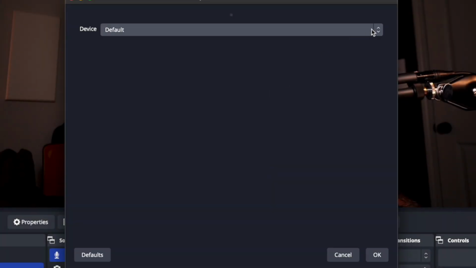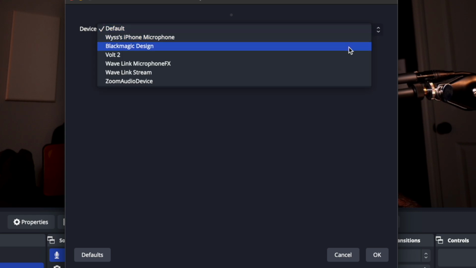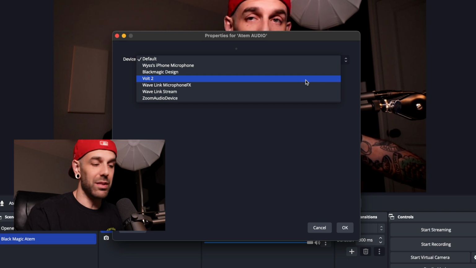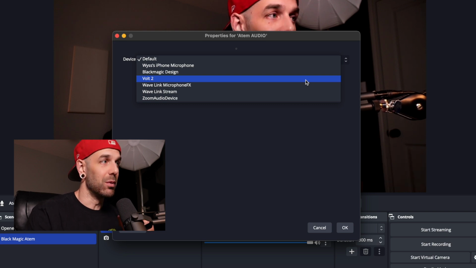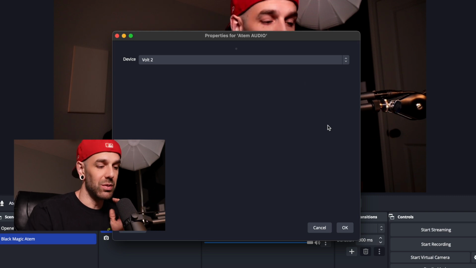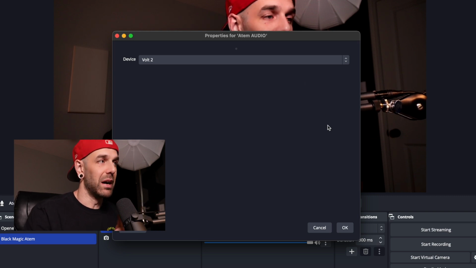All right, and then again, we have this drop-down menu, find the device. We're going to use our Blackmagic Design if you have audio set up to your Blackmagic ATEM Mini. If you do not have audio set up here for OBS, for me, I have this microphone right here. This is actually connected to an audio interface. It's a Volt 2, right? And so you can see that here. If I want this microphone on my stream, I'm going to select this as my audio source. That way, whatever video source I go to, this is going to be the audio that my audience will hear.